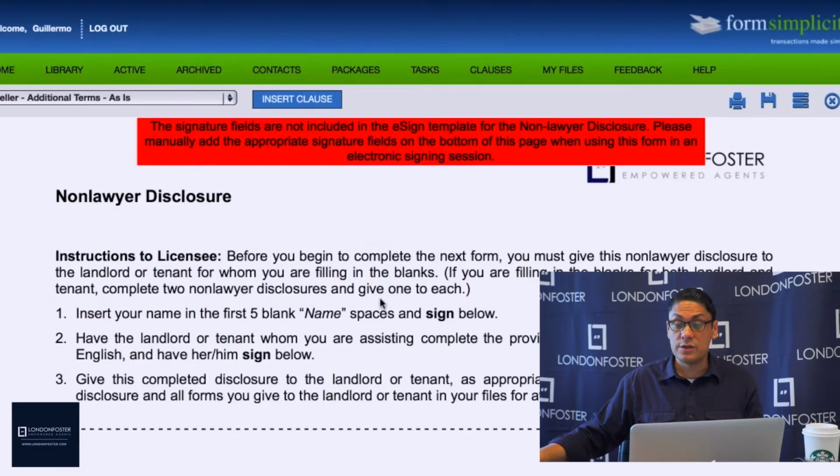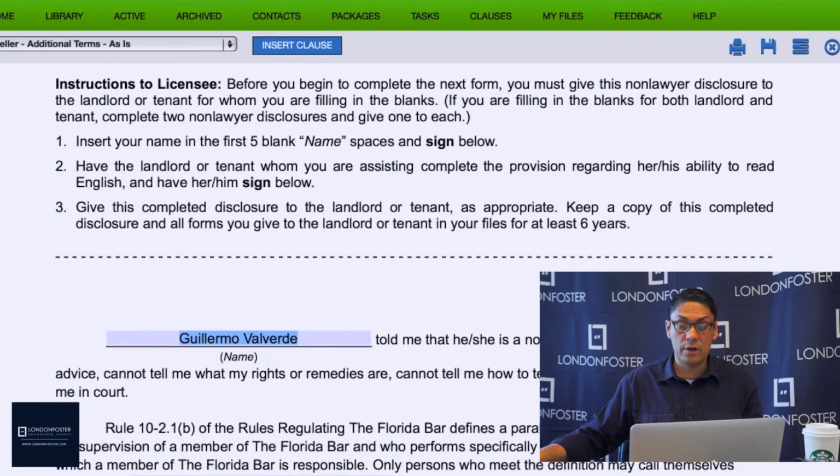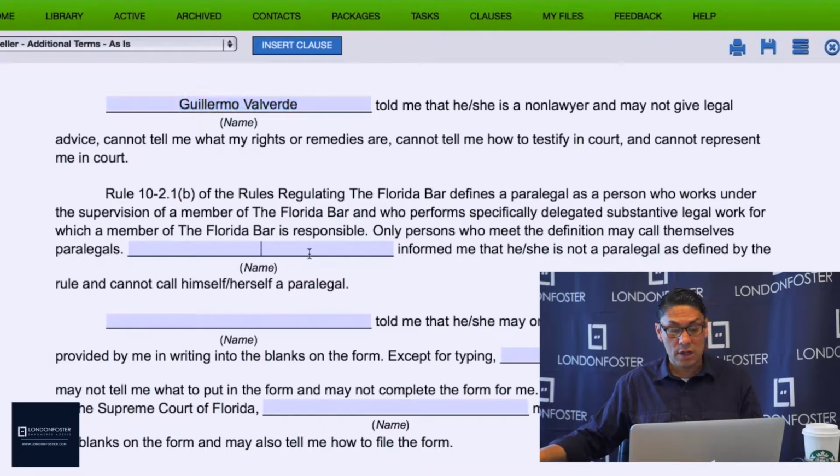And what it's saying here is that you are not part of the legal association, that you're not a paralegal.